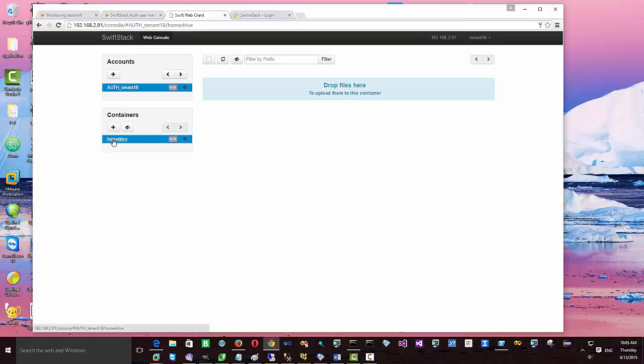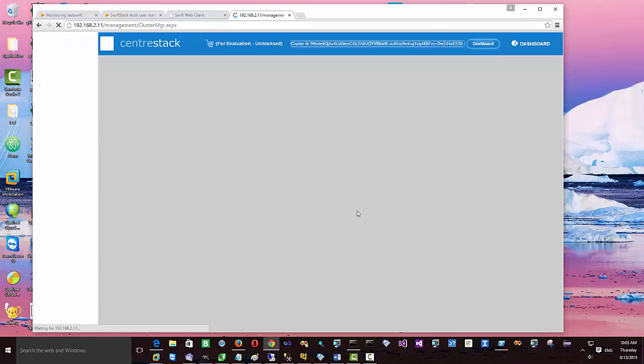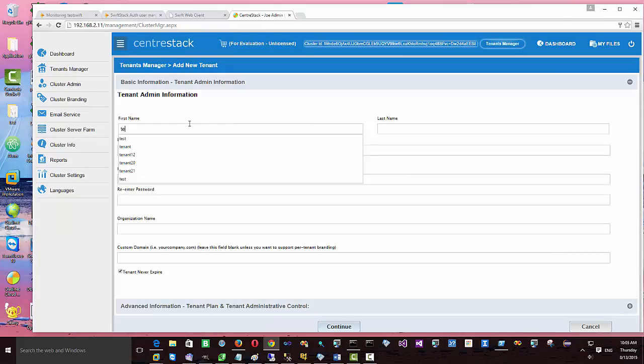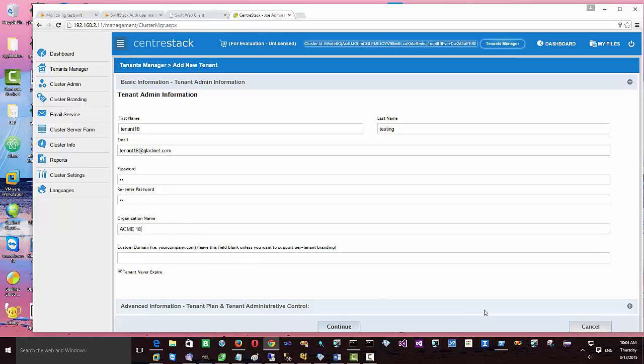So to get started, first of all, we need to create a tenant. The Active Directory integration in the CentreStack is on a per tenant basis, or if you are an enterprise package, the whole enterprise is one single tenant. So let's create a tenant first, because CentreStack is capable of a hierarchy of multiple tenants in the same system if it's the service provider package. So the enterprise package is like a special case for the multi-tenant here. So let's create a tenant, because tenant is the smallest unit you can have Active Directory integration.